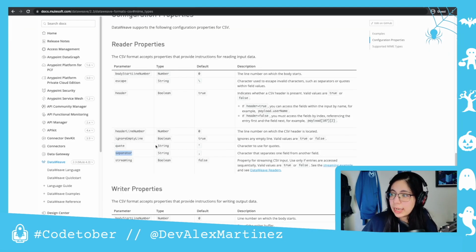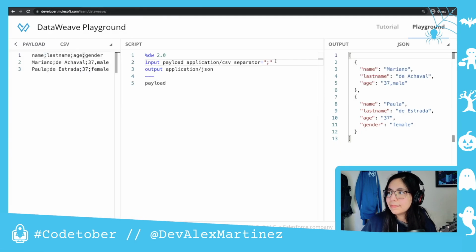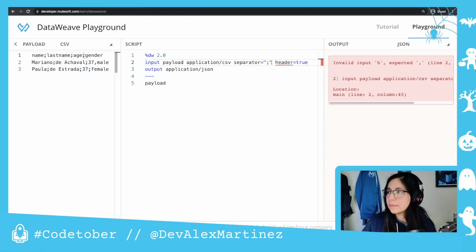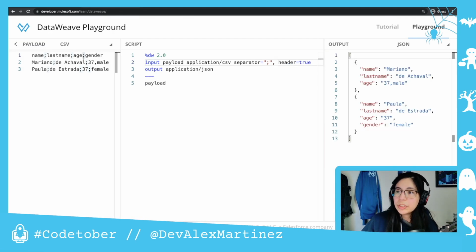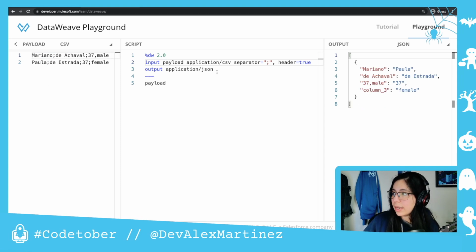You can also select some of the other properties. For example, let's say the header. Because we do have a header right here and the default is true, it's just working as expected. But let's take this out and see what happens.